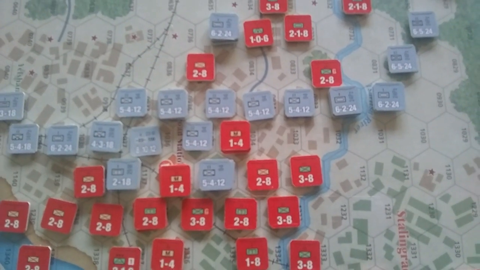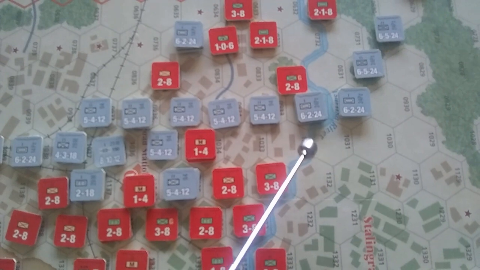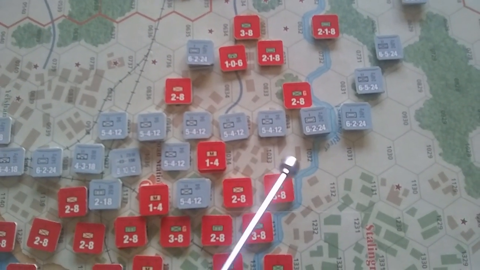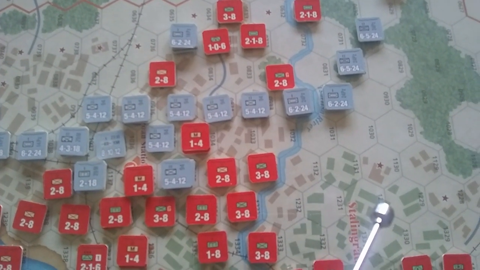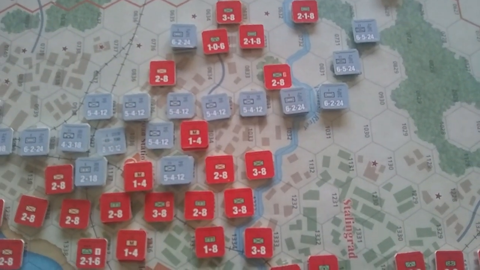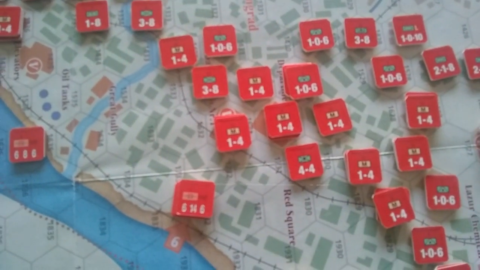I'm not so sure. I mean, these hexes are only sort of light structure hexes, which don't offer much in the way of defence. These are the heavy structure ones, which are the green ones, which are much more easily defended. So you might be throwing good money after bad. The red ones are fortified, so they're tough.